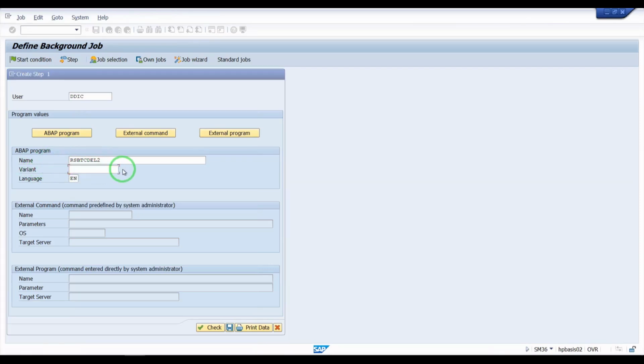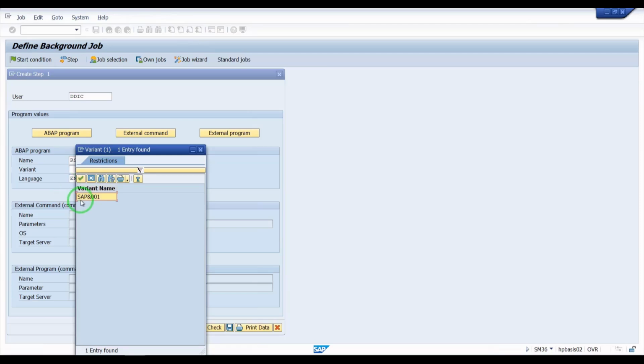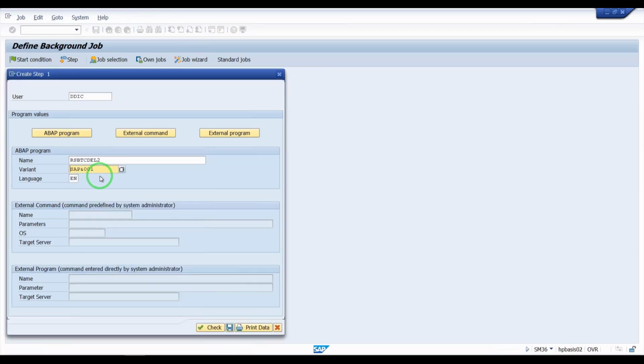The variant comes automatically. Whenever the job notification comes to your mail, we receive the job name as well as the variant. There is no issue. We need to run the ABAP program, so the program type ABAP program, then name and variant, and after giving that we click check and then save.